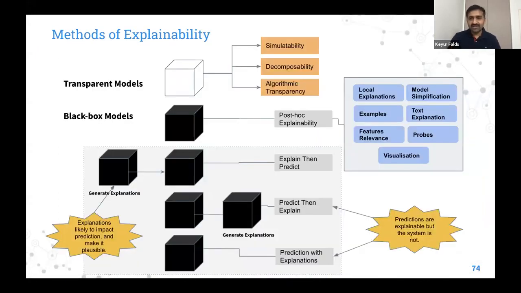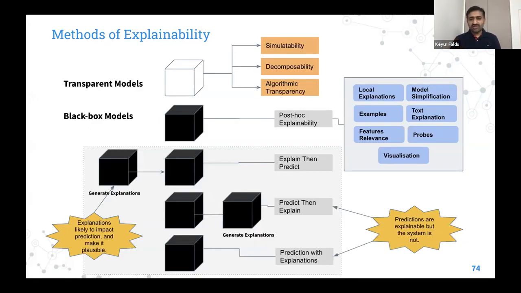Right. Now, this slide I'd like to spend some time on: where are we? In the journey of machine learning, we used to have everything from rule-based systems, expert systems, to decision trees, support vector machines, and nearest neighbor, and all those transparent models. Those transparent models we were able to easily understand, because either they are so simple that we can simulate them in our mind, or we can decompose the model into different components, where each component can be understood in a human-comprehensible manner. Or if it is a bit complex, then we know exactly the procedure or algorithm, which is transparent enough, and which gives us the set of instructions on how to transform input to output, the outcome or the prediction.